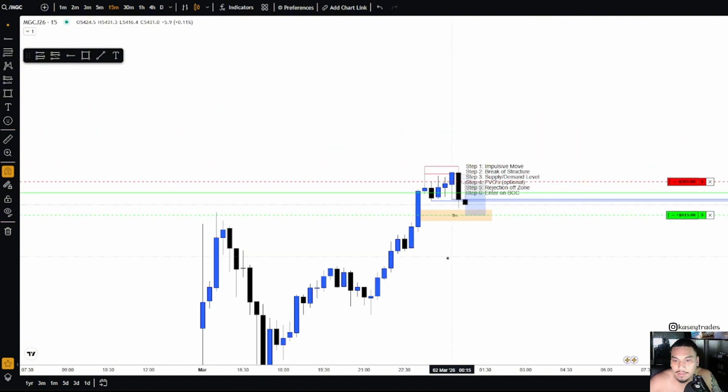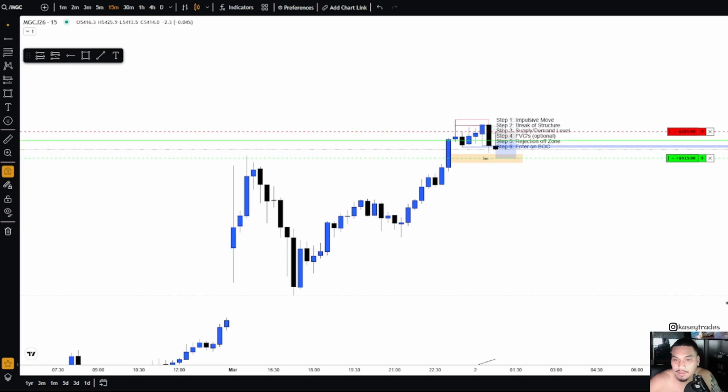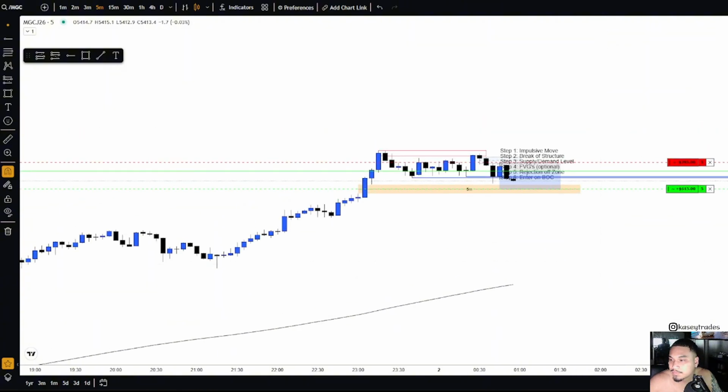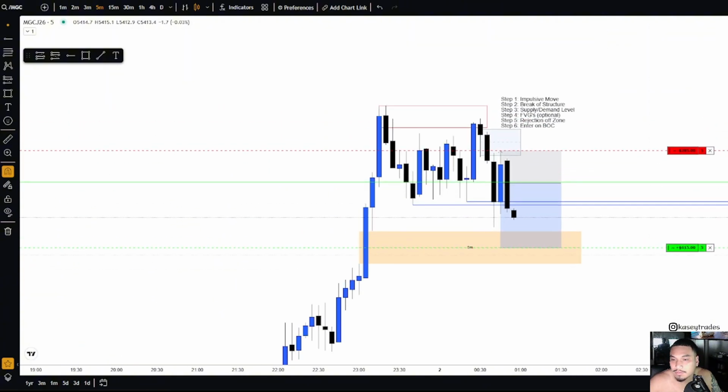But yeah, I saw price creating new highs during Asia. You know, we gapped up, pushed up, came back down, took out liquidity right here, breaking this low, and then we continue to push back up after this liquidity sweep. So now, I wasn't even looking at the charts, to be honest. I really wasn't. But I came back from my run and I was like, okay, everything is looking pretty nice right now.